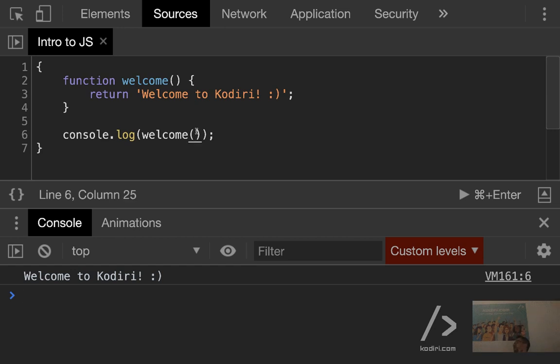Thankfully, with JavaScript, we can customize the behavior of our functions. Look at how we do it. First of all, when we execute welcome, we can pass an argument, or more than one, of course, any number of arguments. For instance, Peter, right?